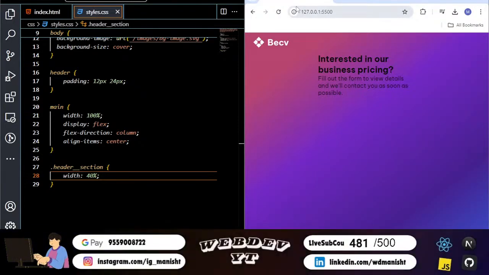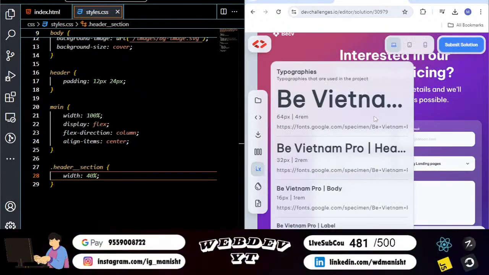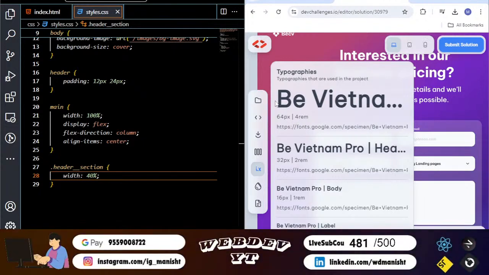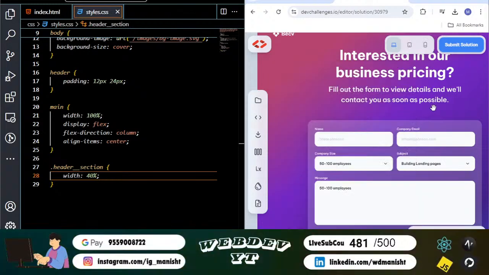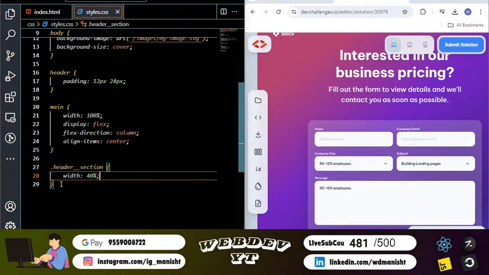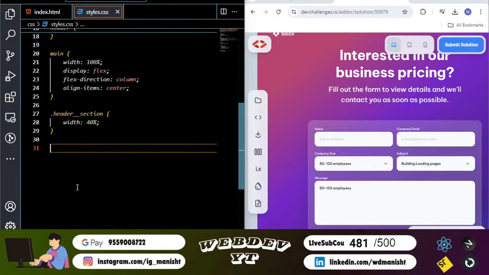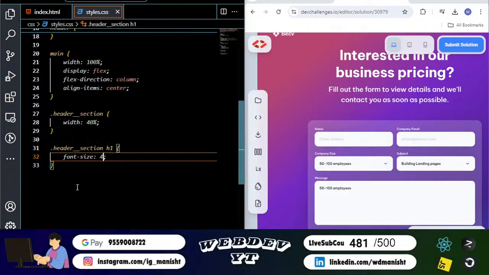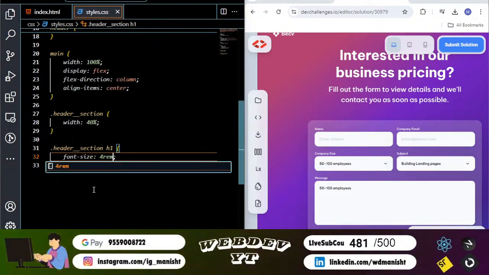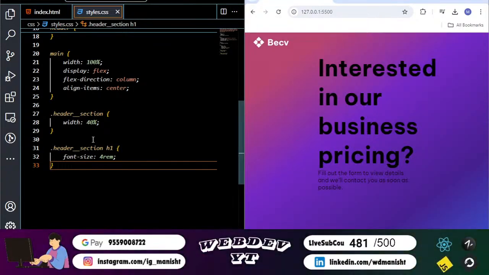Let's see the typography. For the heading, the font size should be, I think, 4 rem. So let's use that font size. Here I will use header section, then h1, and font size 4 rem. We can reduce it for a small device, but for desktop it will look like this.